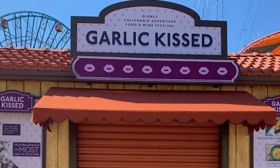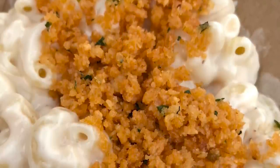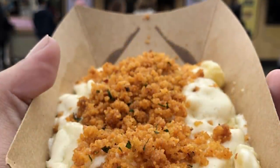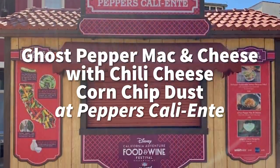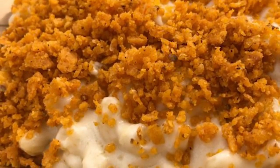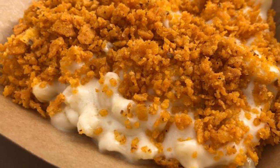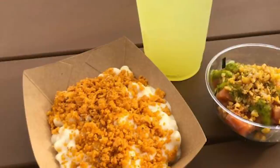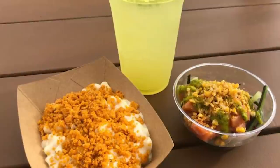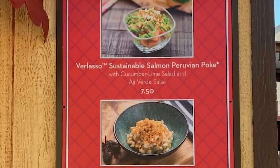Next we've got to talk about the mac and cheeses — there are two on the menus. First up at Garlic Kissed, you get the creamy mac and cheese with garlic bread crumble. It's very flavorful with that garlic bread crumble on top, and it's going to be the milder of the two — great if you don't like spicier things. Over at Pepper's Caliente, you've got the ghost pepper mac and cheese, which has spiciness in the actual mac and cheese itself plus chili cheese corn chip dust — basically chili cheese Fritos crunched up on top — giving it even more flavor and a bit more spice. Not enough heat to kick you in the throat, but a good amount. If you're a heat seeker, go ghost pepper mac and cheese; if you just want flavor, head to Garlic Kissed.